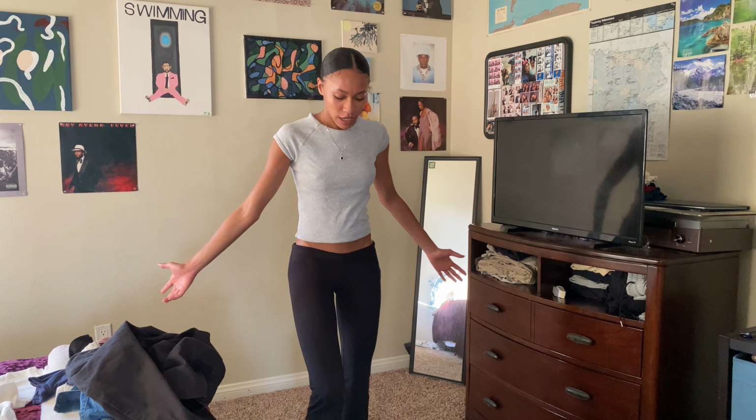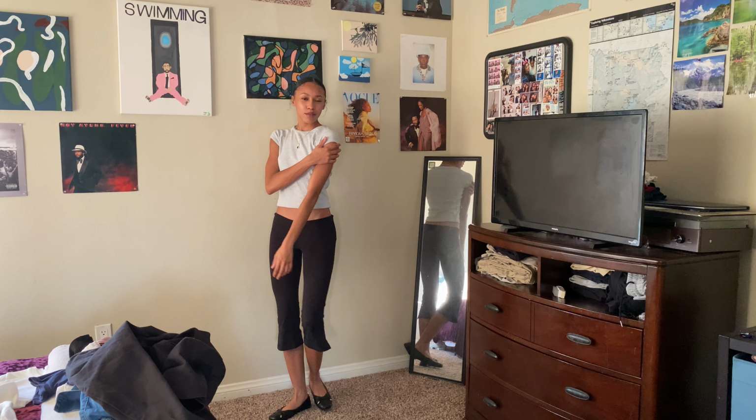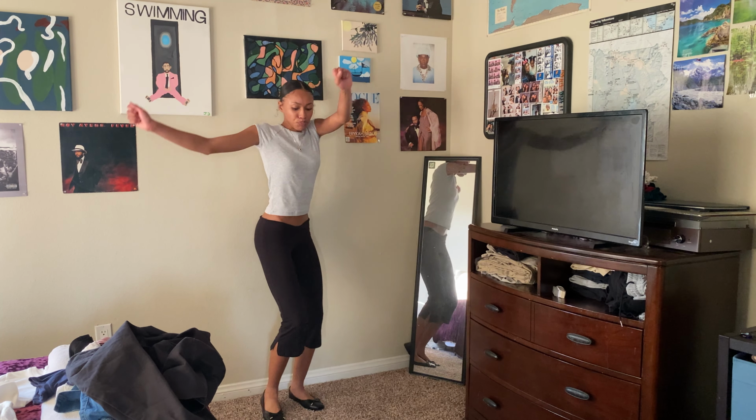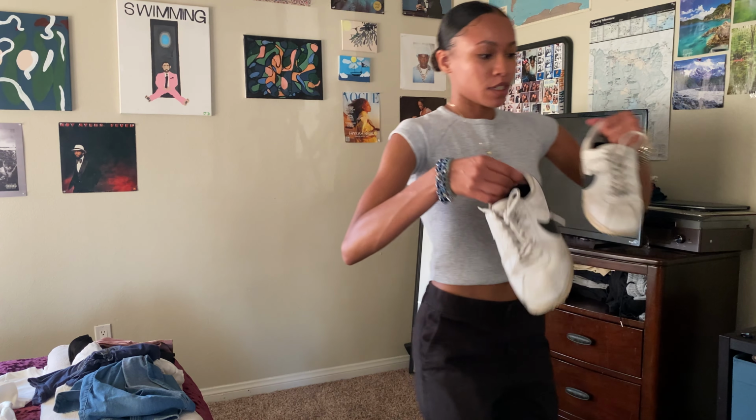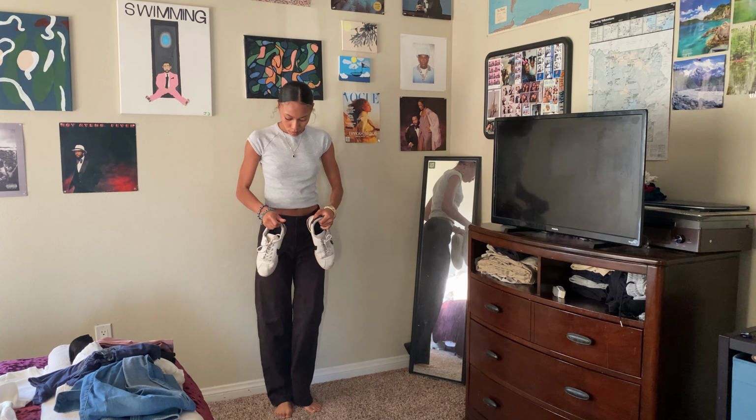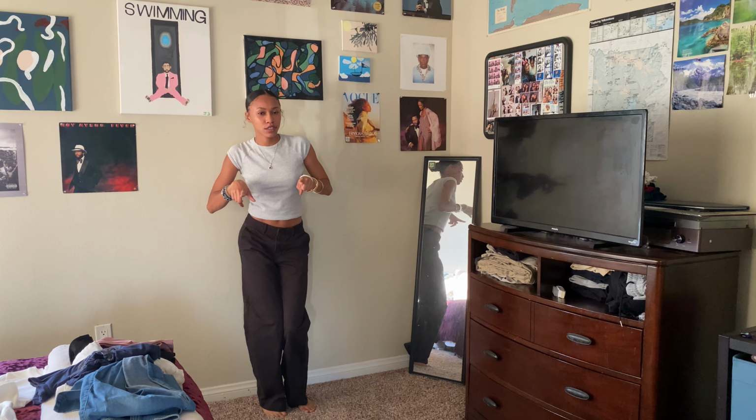But here's another outfit. It's the gray top again. I love this top. I love the way it fits my arms. I love these pants, love this shirt. This is definitely a Nike Cortez outfit. So this would be my vibe. I feel like this would be really good if I had straight hair and a baseball cap. Really cute.